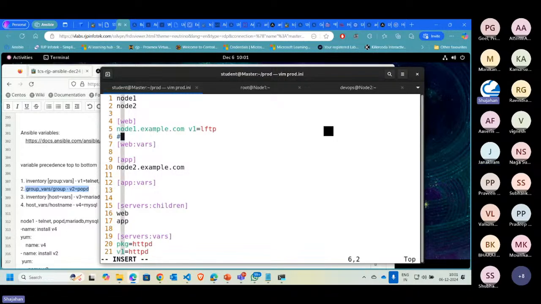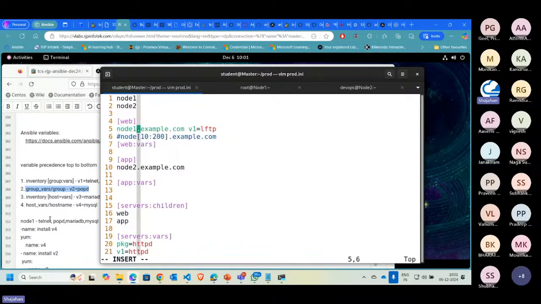Even in case you have node, let us say 10 to 200, around 200 systems, .example.com. I'm just saying technically there are 10 to 200 systems there. I don't want all of them to get this value, whatever is coming from the servers. But I want to have a different output specifically for one node, then you can use it like this, which is set at the node level in the inventory.